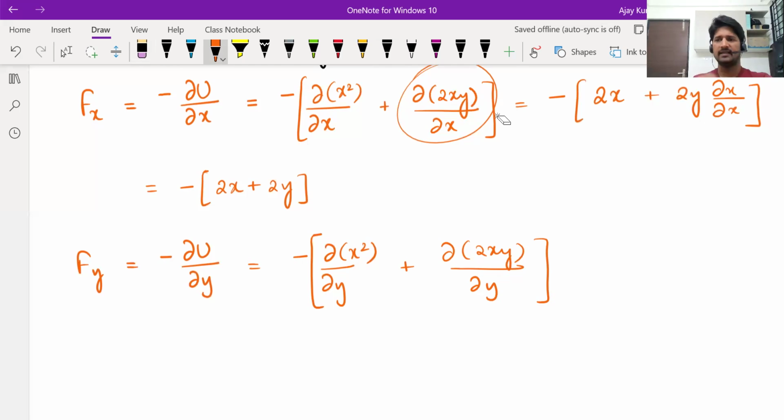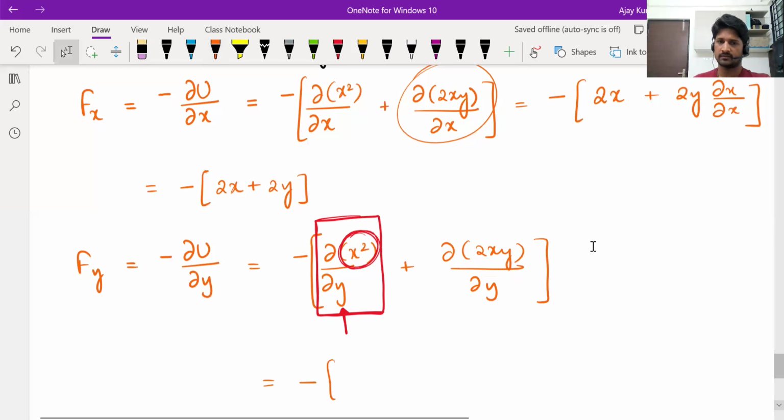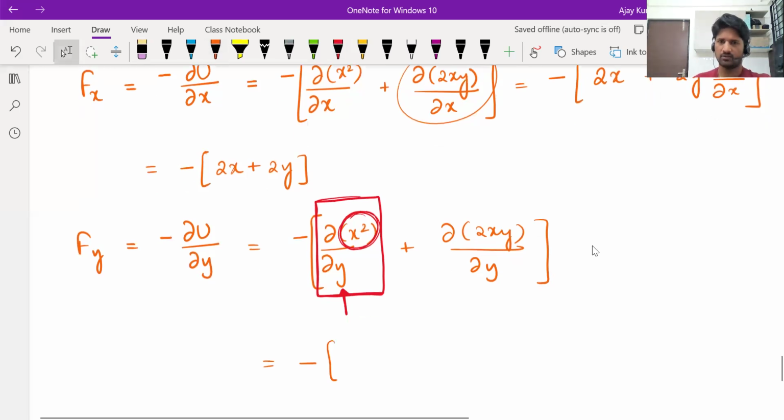Listen, all of you, if you are taking partial derivative with respect to some variable, like here we are differentiating with respect to y, every term other than y will be considered constant. Now, in this bracket, there is no y at all, there's x square. X will be treated as constant, so x square is also a constant. So effectively, this part becomes derivative of a constant. How much is the derivative of a constant? Rate of change of a constant. Zero. Constant does not change. Okay, its rate of change is 0.